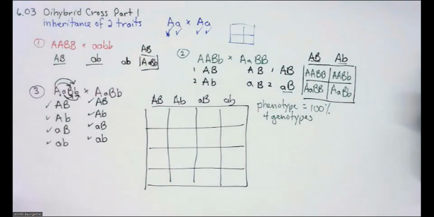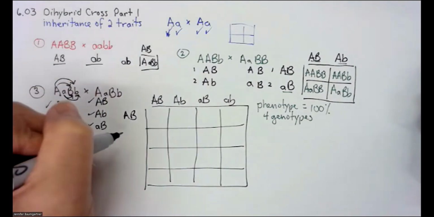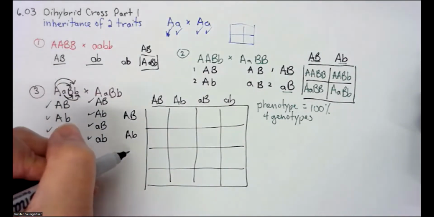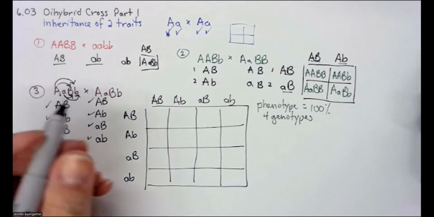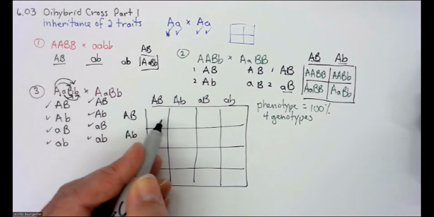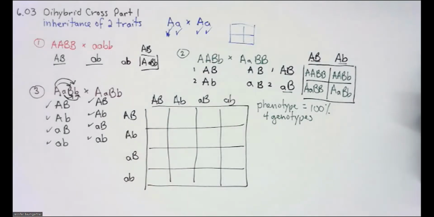Now, we're actually going to do this in the next video. We're not going to work this out now. We're going to look at some traits, and we're going to do some practice dihybrid crosses of this nature in the next video. What I would do then is pull this gamete down and this gamete over, down and over, and fill in the boxes. So this one takes a little bit more work.